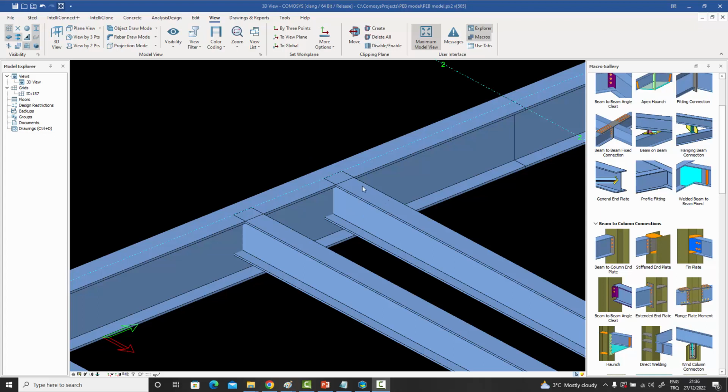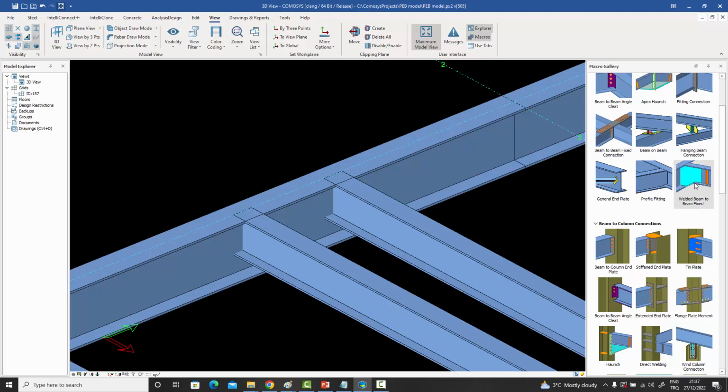We can either have a bolted one, but then typically the problem is that the size of the main and the size of the secondary is not the same. So the bottom flange creates a problem, and the bottom flange pushes in or out and actually hurts the web of the main member. What is needed is something which can sort of convert the incoming secondary beam into a larger size just when it is about to hit the main beam. And for that, we have developed the welded beam to beam fixed connection.